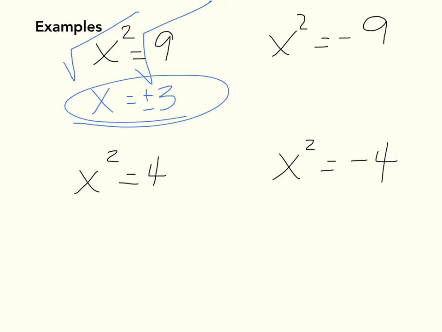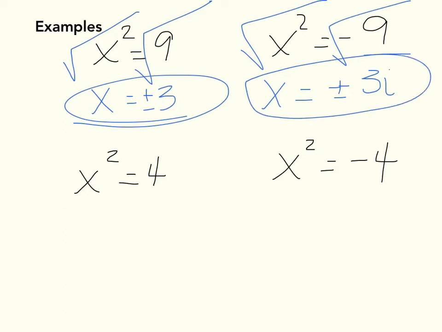So we get the same answer as if we put this in standard form and factored it and solved for x. Now, when we have x squared equals -9, we can do that because taking the square root of both, the square root of x squared is x, the square root of -9, like we saw before, is 3i. So plus or minus 3i.